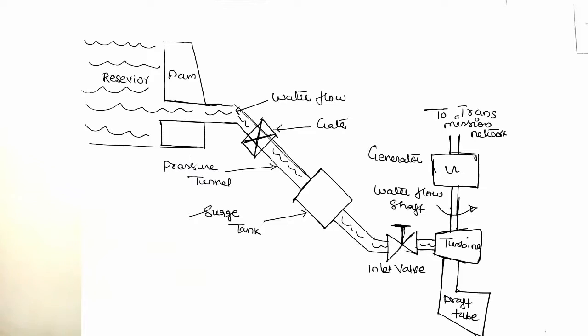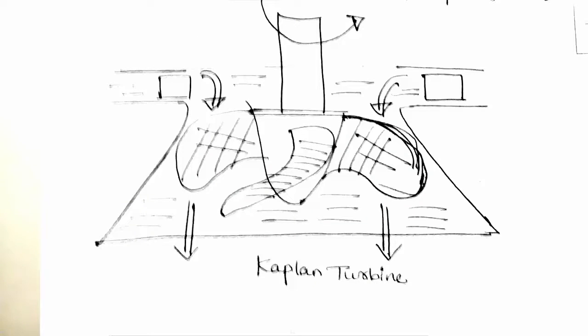Again, the mechanical equipment which converts the hydraulic energy, or the potential energy stored in water, to mechanical work is known as a turbine. The different kinds of turbines are the Pelton wheel, Kaplan, or Francis. The Kaplan is usually a propeller type turbine, and these kinds of turbines are found in the rotating motors or propellers of ships, etc. If you could imagine that, or if you would have seen that.